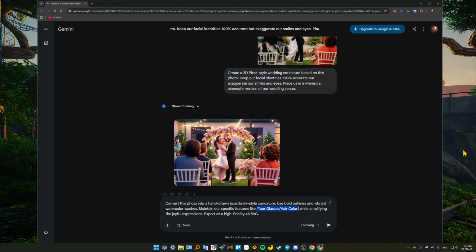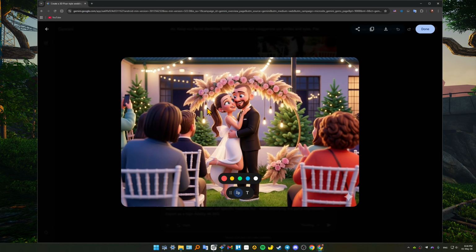And also in Gemini 3 Pro, you can upload up to 14 reference images at once. Upload your venue and your outfit separately to ensure every detail of the face or the tuxedo is pixel perfect in the final render. And of course, as a result, you should have something like this or close to it. So your wedding memories reimagined.